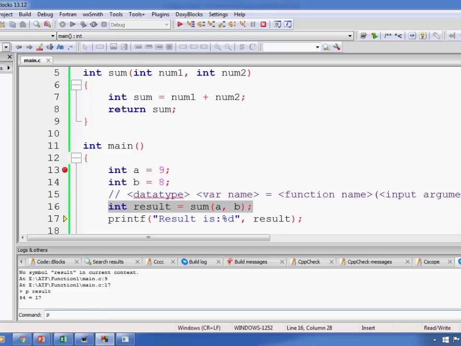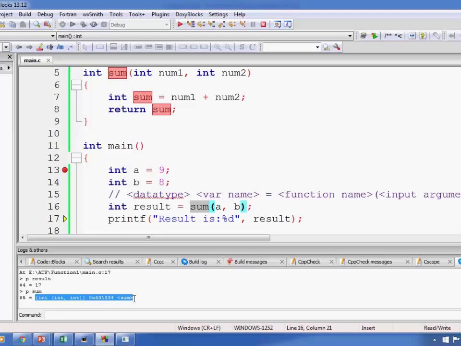But now if we try to print the value of sum, it will not be printable because we are not in that particular scope. Here, since we have named the function also sum, if I print the value of sum, it will actually print the address of that particular function. So it is actually printing the function. Since there is no variable sum, but there is a function named sum, that is being printed over here.